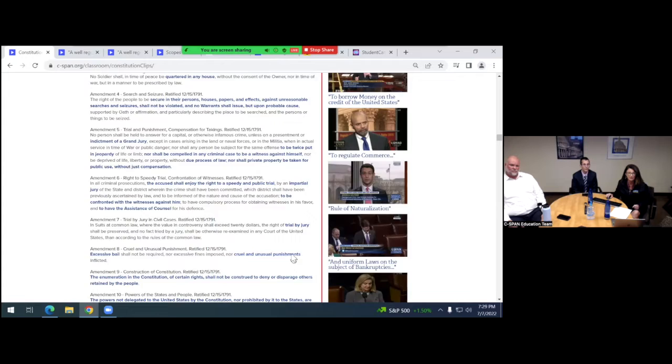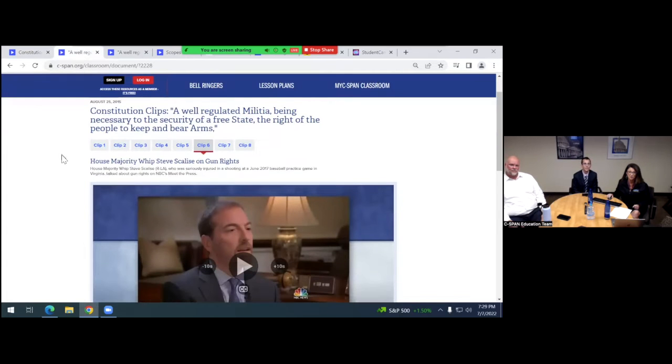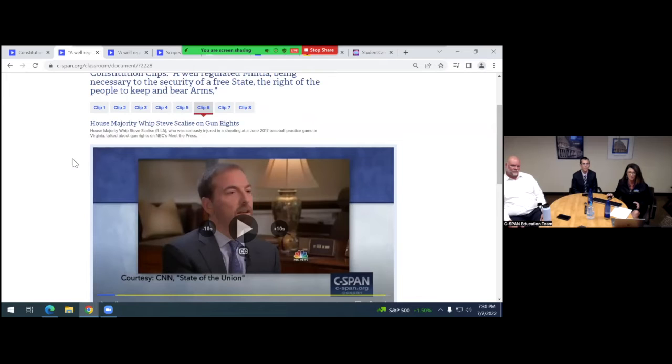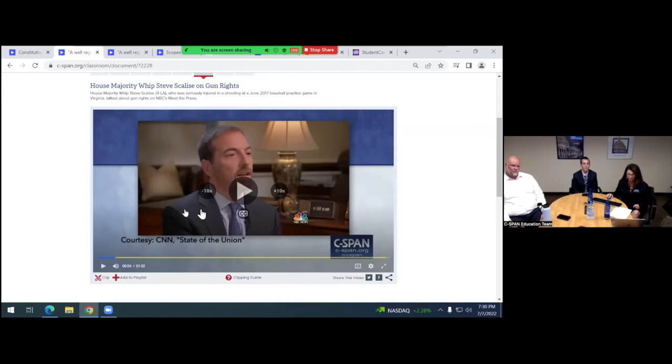But we're going to take a look at an example here of the Second Amendment, and I believe you already have this up for me, so thank you. The number of clips varies with each. We have at least one or two, but there are several, and these are updated frequently when we find these examples. We're going to take a look at two examples here, again, to show you a balance. And they're really short, because we aim to keep them short.